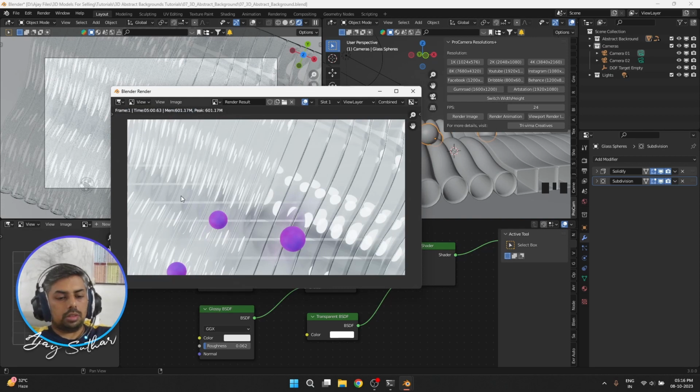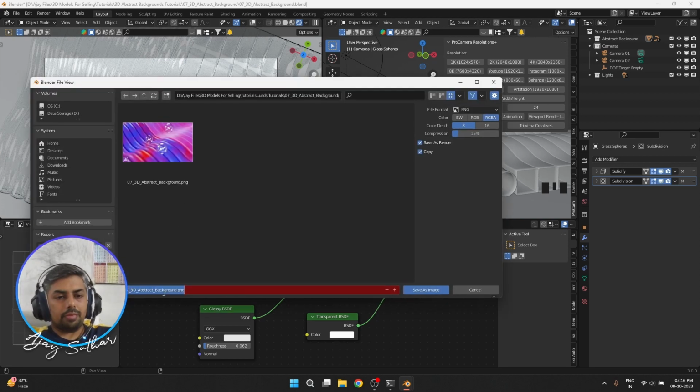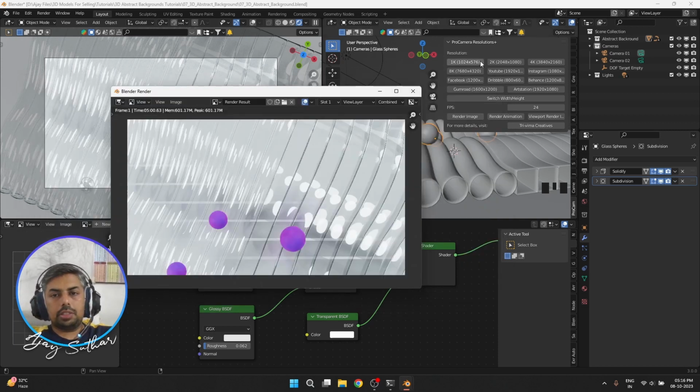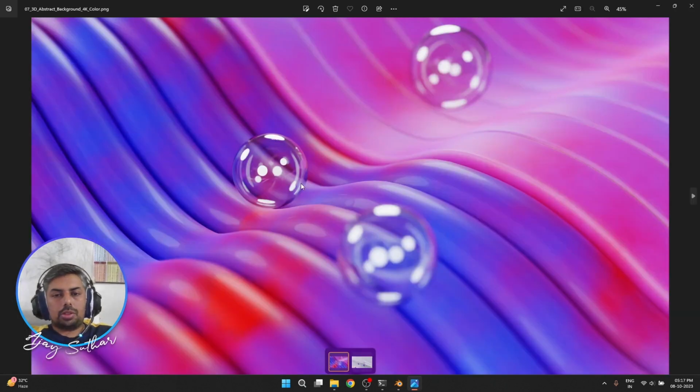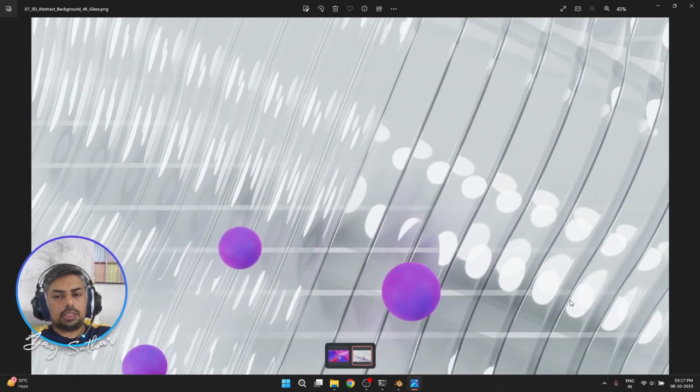Let's tap shift A. Yeah, underscore 4K underscore glass. Let's save it first and then we'll change the name. So see the output, and this is the next one. Isn't it amazing?